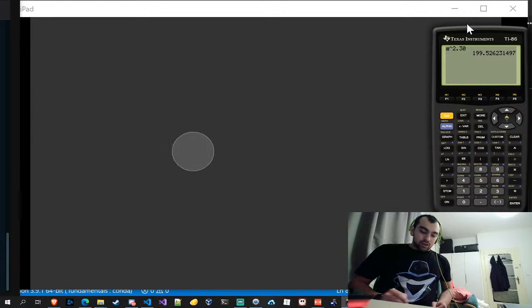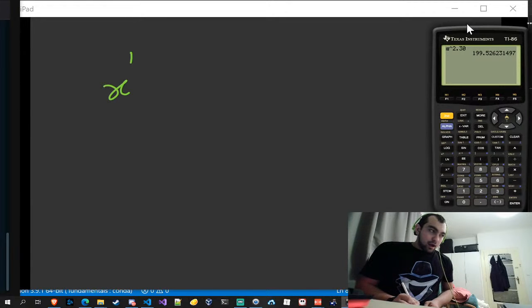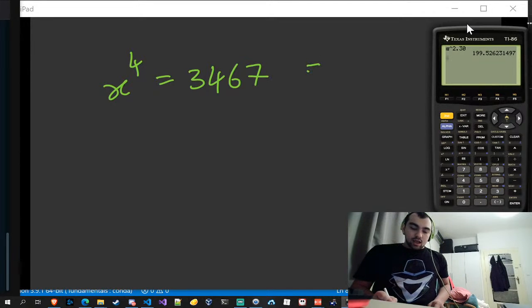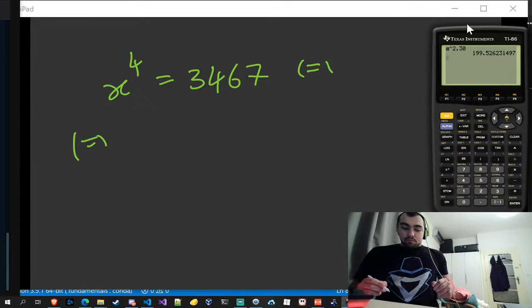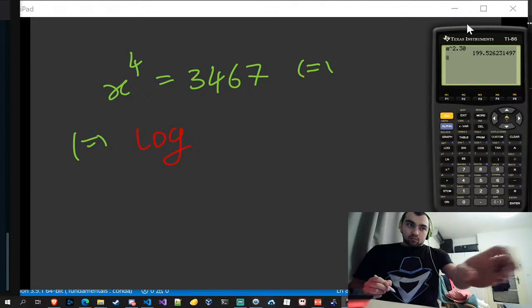Okay, let's look at your example. So your example is we have x to the power of 4 equals 3467. Now this is different because we cannot use the log right now. Why? Because with log, what you're doing is you have a base, right?